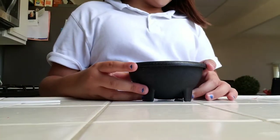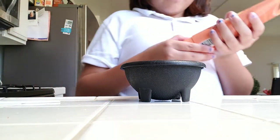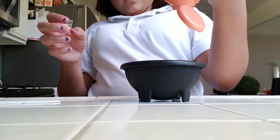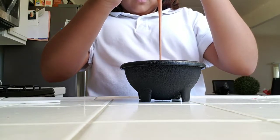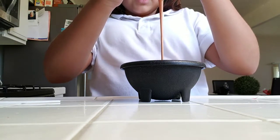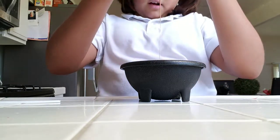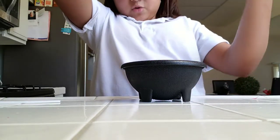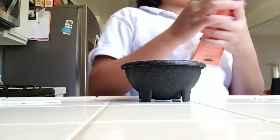Now let's actually make the slime. We got our bowl. We're going to make a peel-off slime because I almost have no glue. The color of this glue is literally so ugly. Oh my god. This is not funny - too ugly. Can't make slime with this guys. I'm sorry. Video's canceled - just kidding guys.